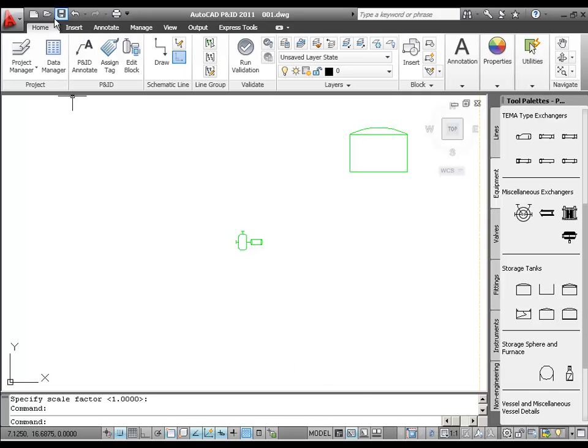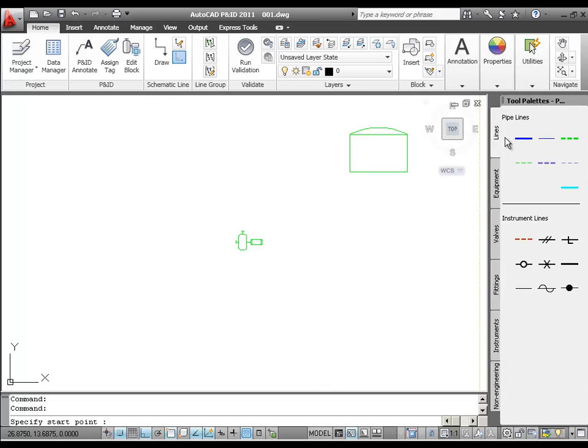Now I'll connect these components with a pipeline. Back in the tool palette, I go to the Lines tab and click Primary Line Segment. In the drawing area, I'll click the top nozzle of the pump to place a primary line and click to the left of the tank to set a second point of the pipeline. A nozzle is automatically created when the line is connected. As you can see, a pipeline is displayed with arrows that indicate the direction of flow.